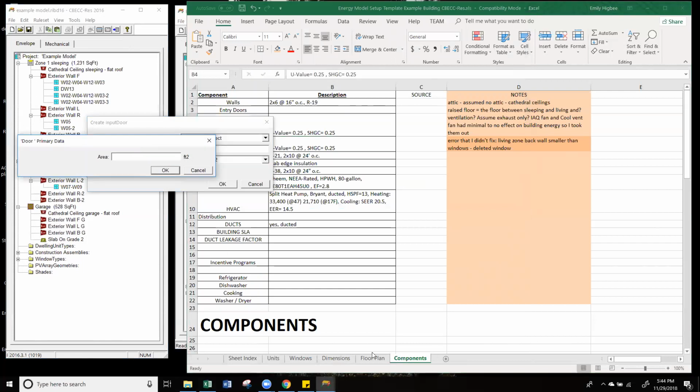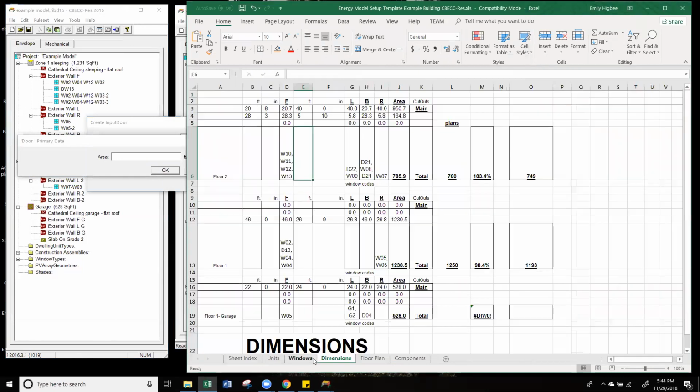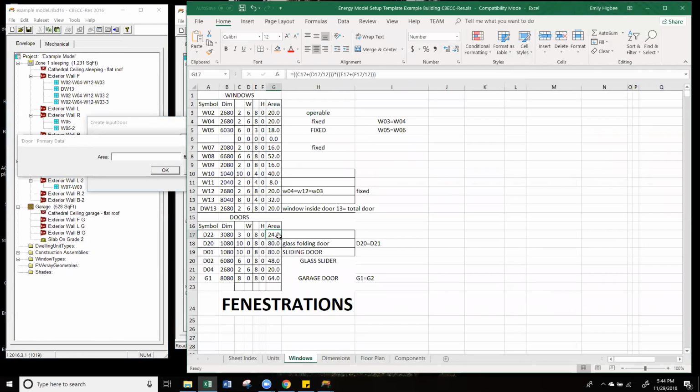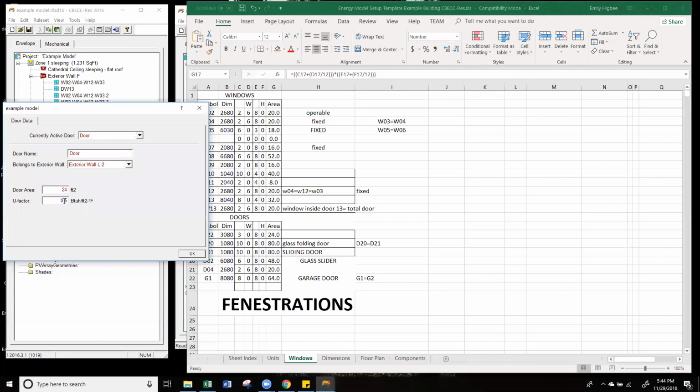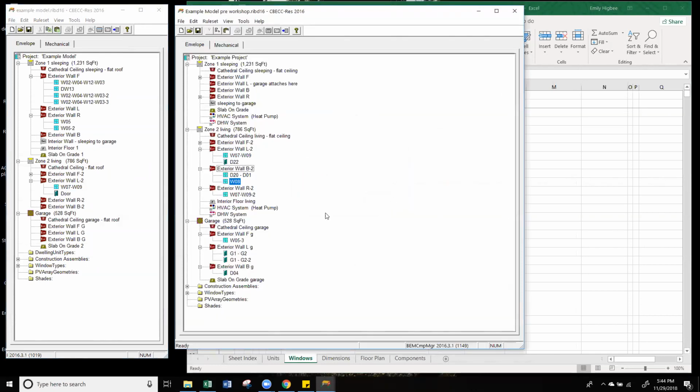So we're on, just to utilize this some more, the living left wall, we have D22. So we want to go to D22, and that's 24. So cool. Now we have the door. So let me do the door, which is weird. Okay. I'm just gonna pretend like that's not happening.